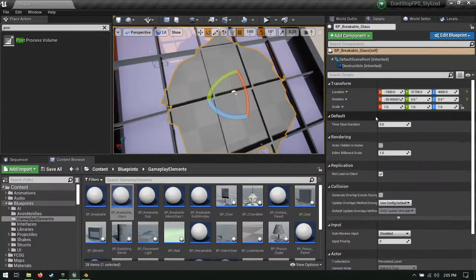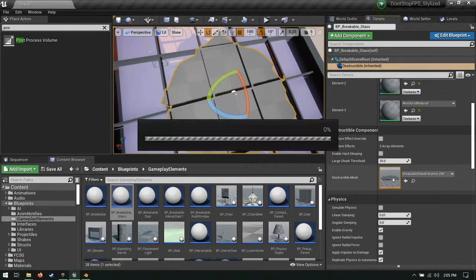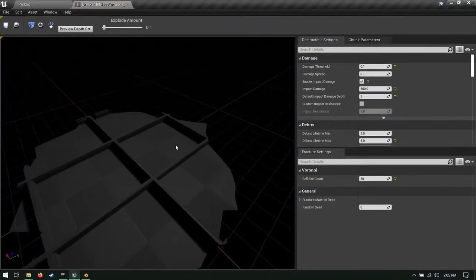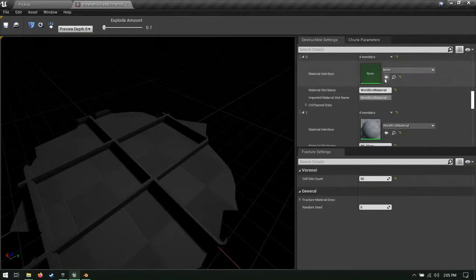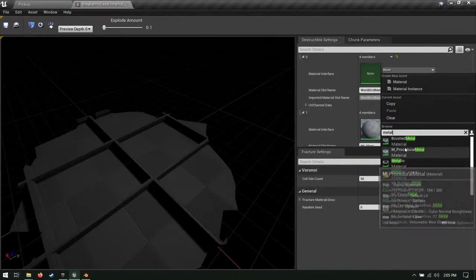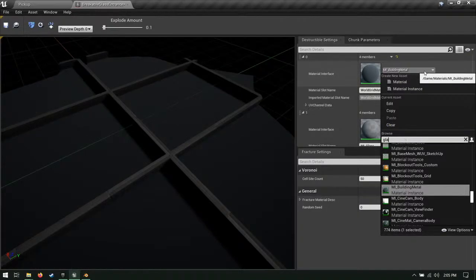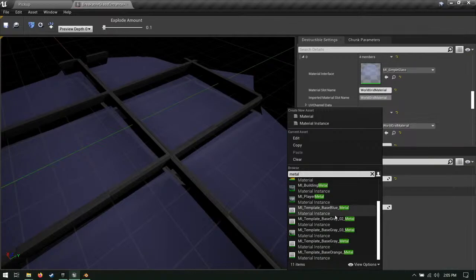Alright, now for the breakable glass. Oh dear. Apex is a little bit broken in 4.26. It was even more broken in the preview. It's better now, but it's still not amazing. Oh, I know. Okay, we want glass. We want simple glass there. Building metal here.